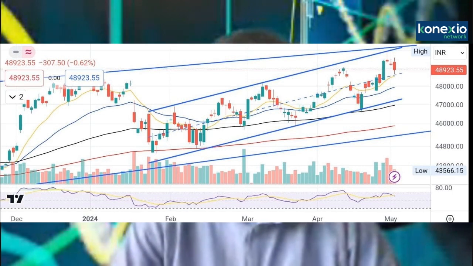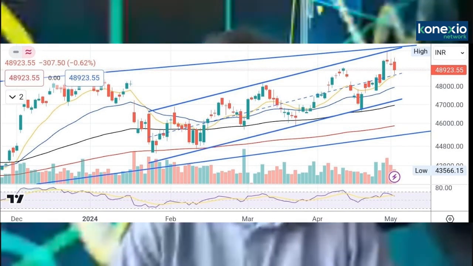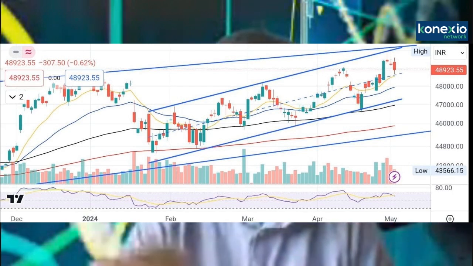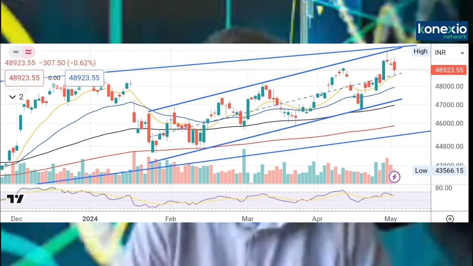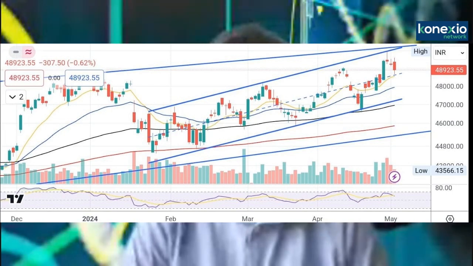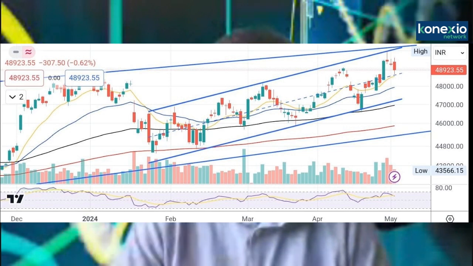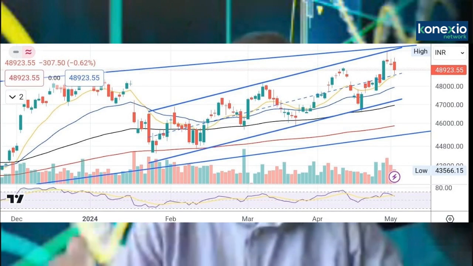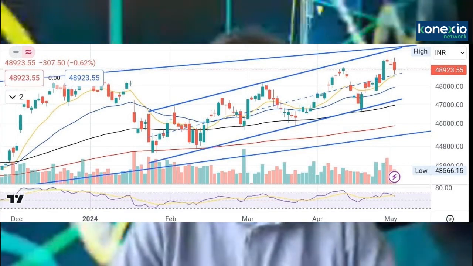Now, the trader should watch out for this level, wait for price to get stabilized near the support area, and apply the first half an hour to 45 minutes range breakout strategy, and then one should go long after some sort of cool off if seen in the next week. But as I said, the US markets had a positive close, so we might see a gap up opening. One should wait for some cool off and then go long at the lower levels.